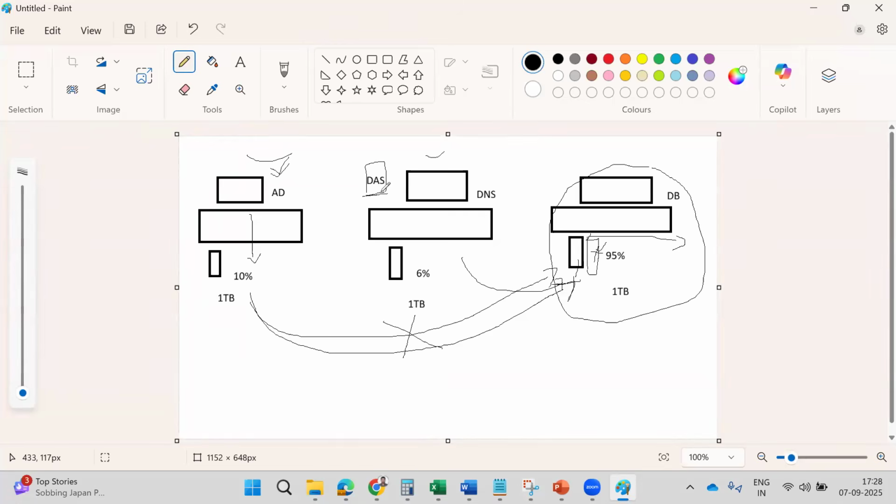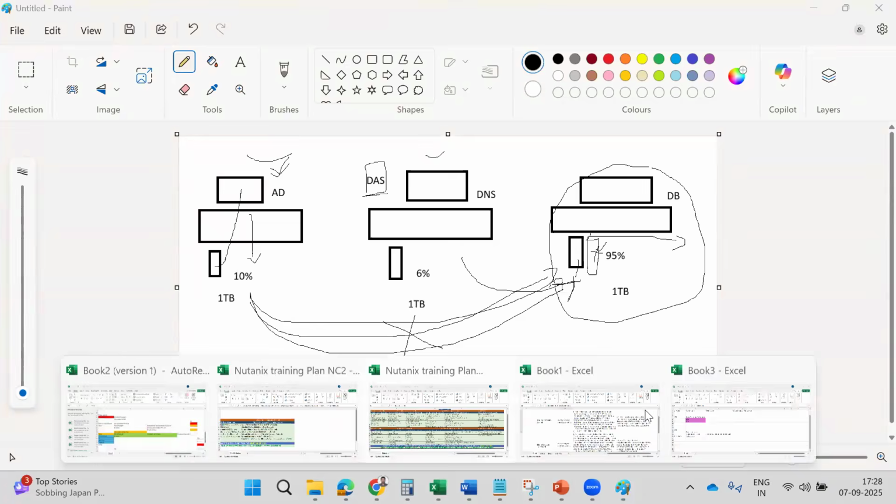Let's take a scenario. I want to talk to a person who is next to me. I can talk to him without any requirement, without any dependency. I can talk to him directly. The communication is more effective, right? It's the same thing here. If AD wants to write the data local to the storage, yes, it can do that, and it will be very fast. Storage performance is measured with IOPS, input output per second, and you get a very high range here because your storage is local. But the problem here is sharing the storage. I can't share the storage here. That's my problem.